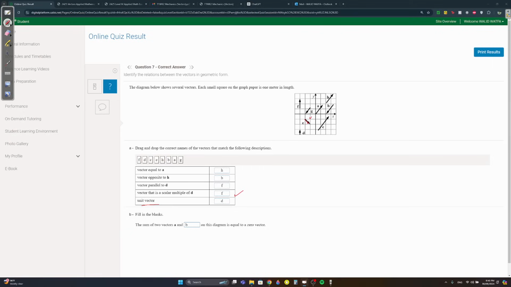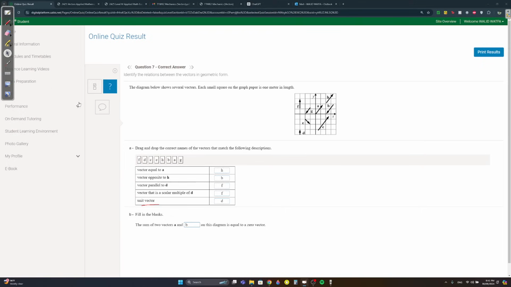E is not 1 unit long. I'm going to prove it to you geometrically. We know the square is 1 by 1, and you want to know how long this line going through the middle is. This is not equal to 1. If you have 1 here and 1 here, you do 1 squared plus 1 squared under a radical to find the hypotenuse because this is a right angle. You're going to get that this is radical 2, not 1. This is a very, very common mistake students make. They're going to say E is the unit vector. No, because it's going diagonally. It has to be straight. Even if it's going like this, it would also be correct because it's along the straight line. But diagonally, it does not work.